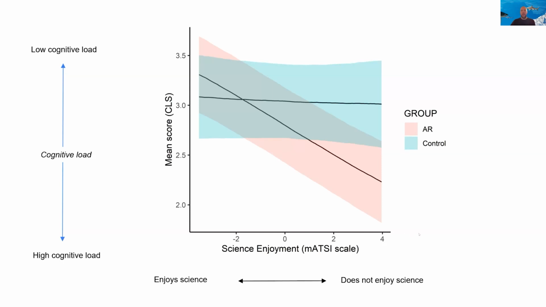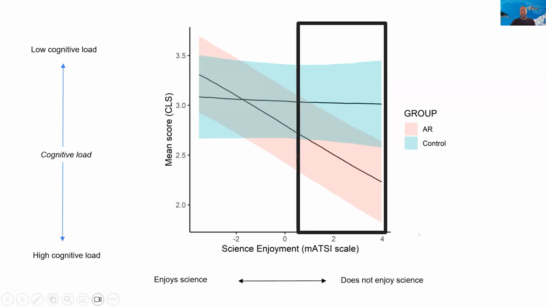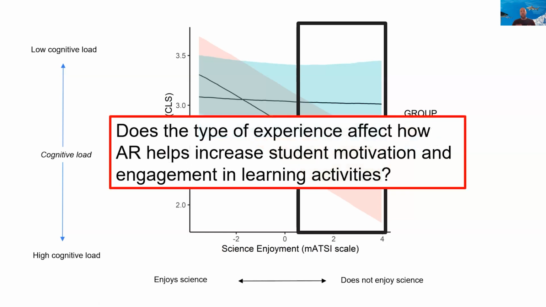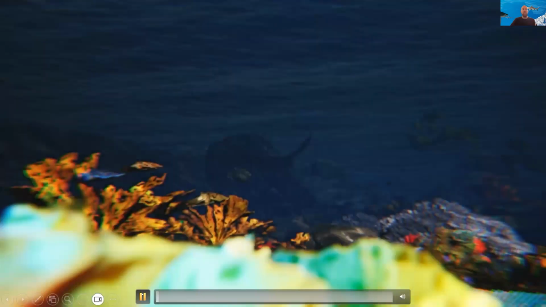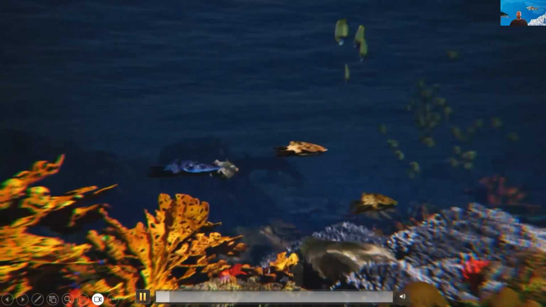And that app is, oh yeah, sorry. So this is what we wanted to do once we built that second app: understand how the experience actually impacts this. Does the type of experience matter? Does this high cognitive load or widening of the gap actually happen across a range of different experiences? This is just a little promo video for the second part of the app that we built.